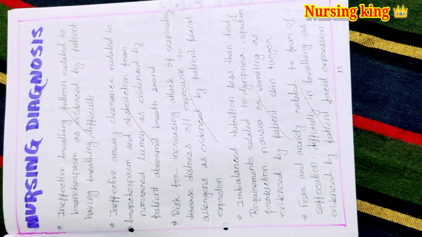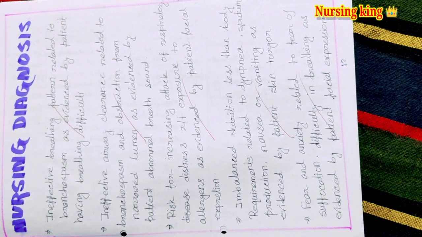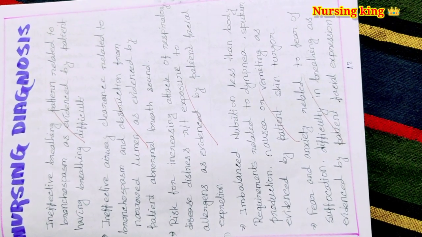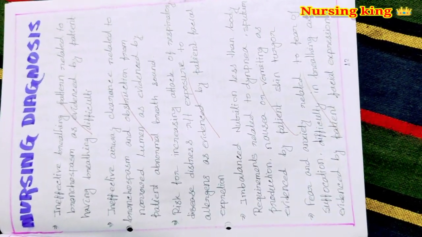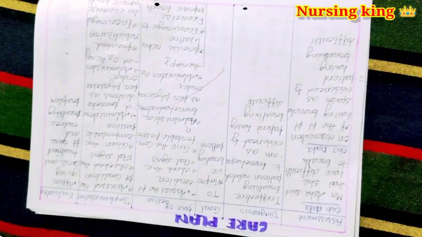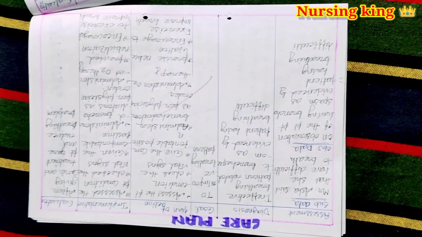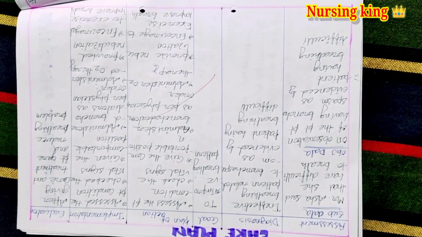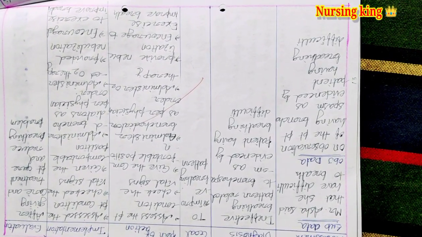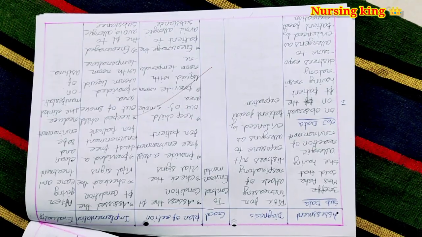Then nursing diagnosis according to the chief component you have to write, the nursing diagnosis. And according to the diagnosis, you have to mention that nursing care plan. So in conclusion, five nursing care plans you have to write. In the nursing care plan, you have to write the assessment, diagnosis, goal, planning, implementation, and evaluation.